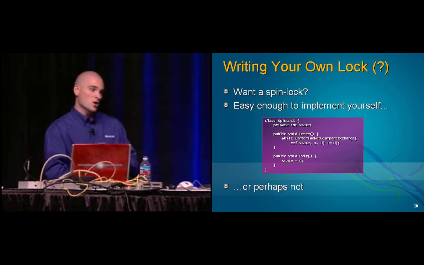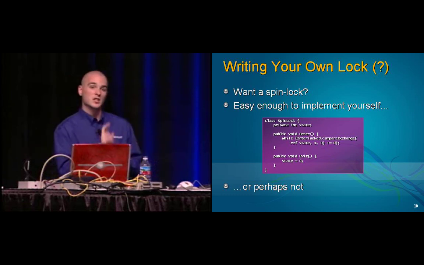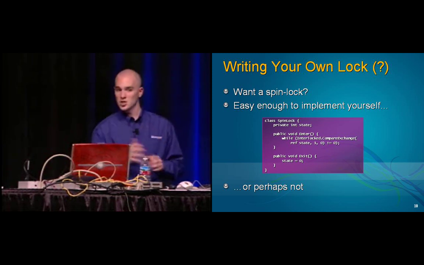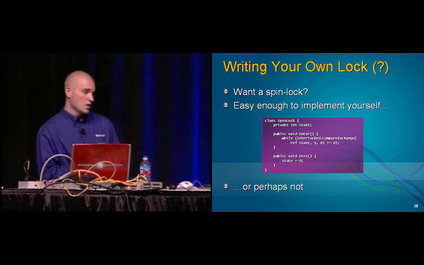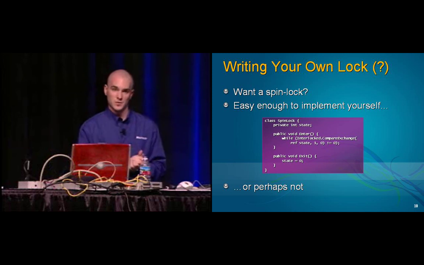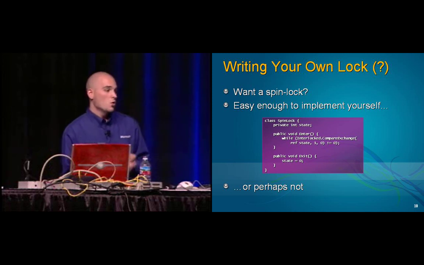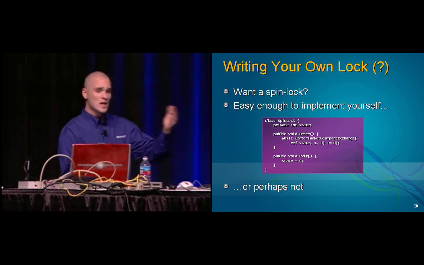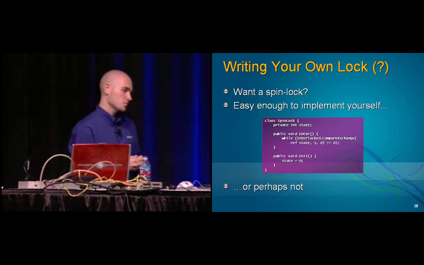And the third argument is actually the value it expects to be in the memory location. And if the memory location doesn't contain that value, it won't actually touch it. It won't swap it. And then it returns the old value that it saw there. So we loop around until we saw 0. If we saw 0, then we did put 1 there, and it means we now hold the lock. And then the function just exits.